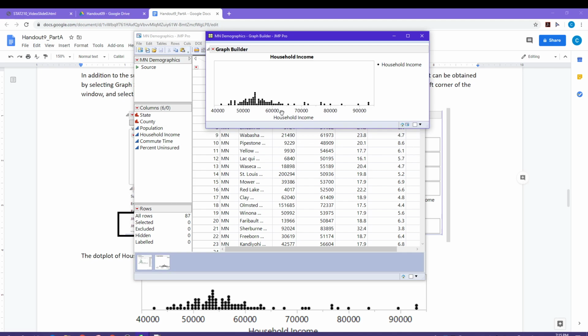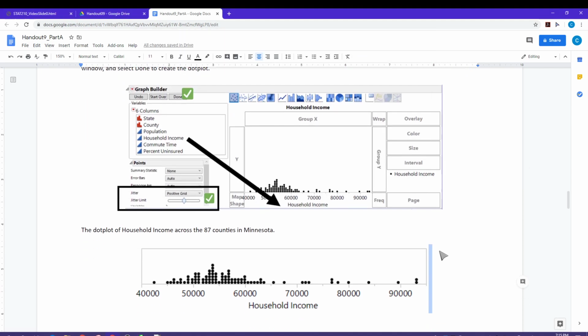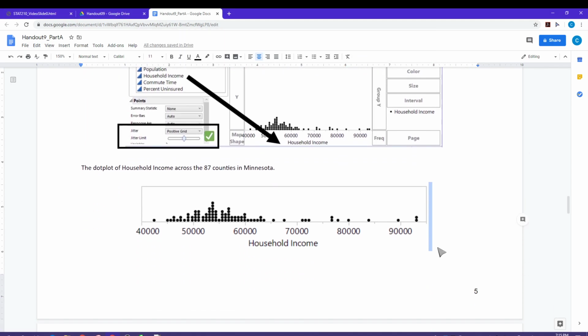So in the notes, oftentimes I will use a dot plot for my discussions. So that's how those were created. Again, that's under Graph Builder. You can change the labels here. You can specify how low you want the axis to go and how high you want the axis to go. Just start double clicking on things and you'll find all sorts of ways to edit that graph if you so choose.